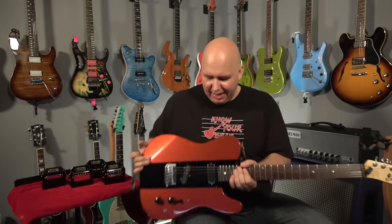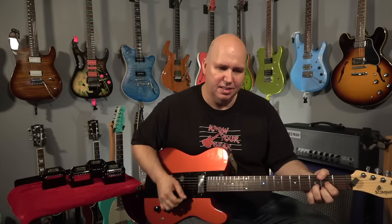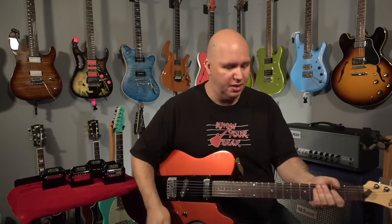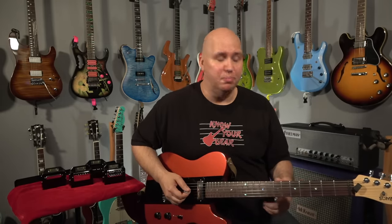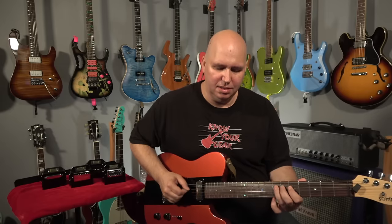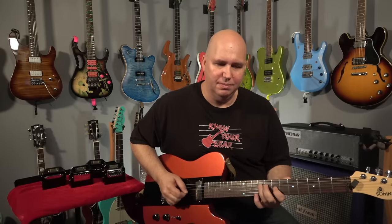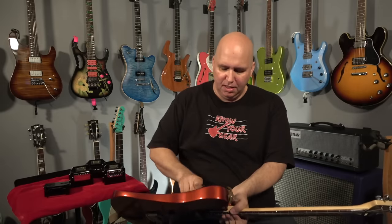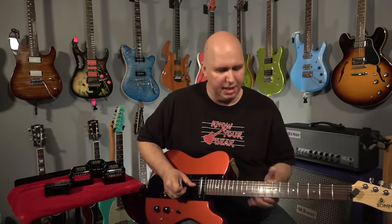Let's go ahead and hear my first choice, which is the mini humbucker — this is the one I think I have the highest hope for. We have the bridge, now let's go to the neck. Way more output. Definitely you can see that when you're playing those single notes. Big difference. What's great about this is you can coil split it. It's very reminiscent of that neck pickup of the Tele. The coil split version had just a little bit more push on the amp.